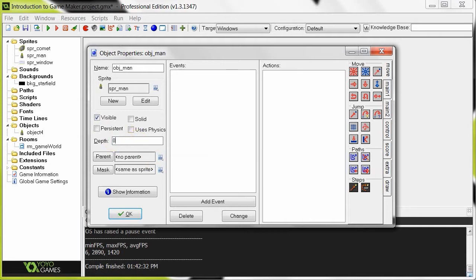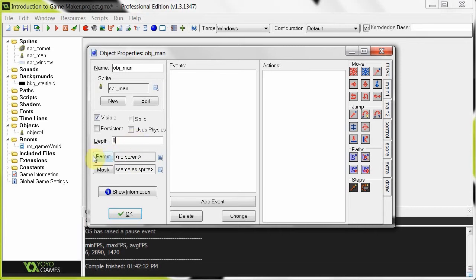A number of 0 is the default. So if you have a whole lot of objects with 0, if one is created after another, the second object will be drawn on top of the one created before it. So if you want specific objects to always be drawn above other objects, give it a very large negative number. If you want an object to be drawn as far below as possible, give it a very large positive number. It's as simple as that. So in this case, I'm just going to set it to default.